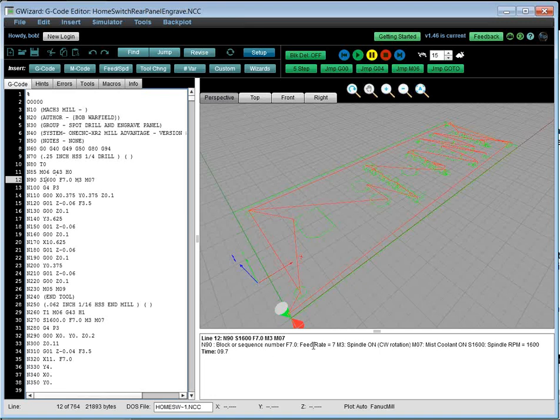The first thing it's going to do is select a feed rate of 7. Then the M3 spindle on clockwise is the next thing it's going to do. Mist coolant on. Then the last thing it's going to do is the first thing on the line, which is go to 1600 RPM.